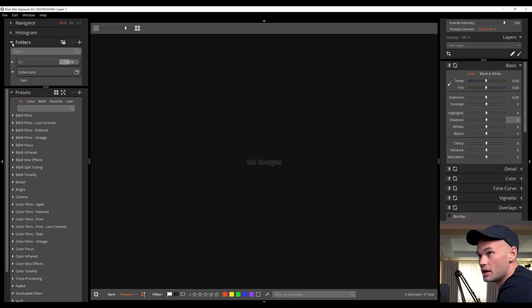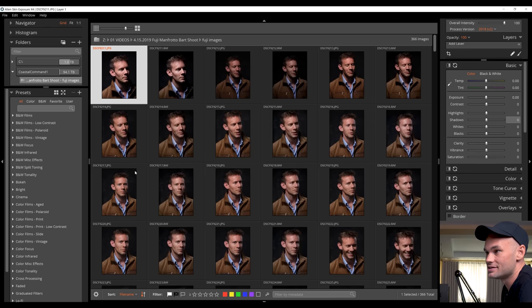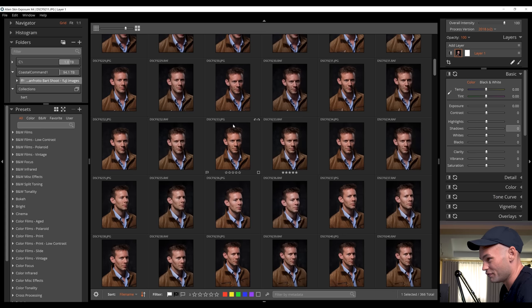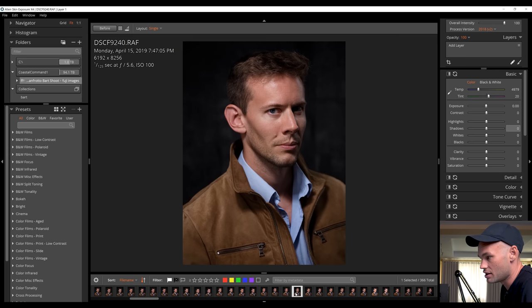Now, under folders up here, I'm going to click the plus button and add a bookmark. I am then going to paste in the location of all my raw files and hit select folder. As you can see, everything imports here. This looks very similar to Lightroom if you guys are familiar with that. And if I double click on any of these shots, as you can see, it makes the image bigger. And then along the bottom here, we have all of these thumbnails.